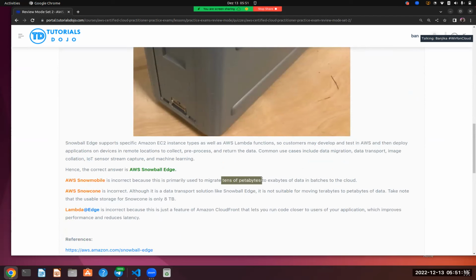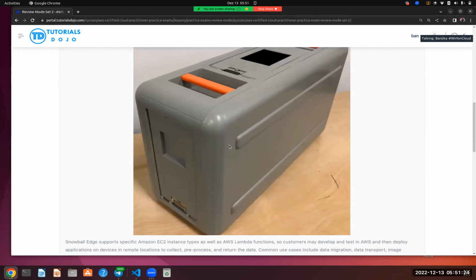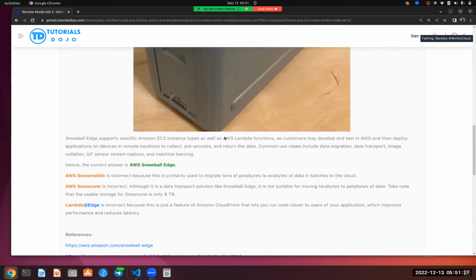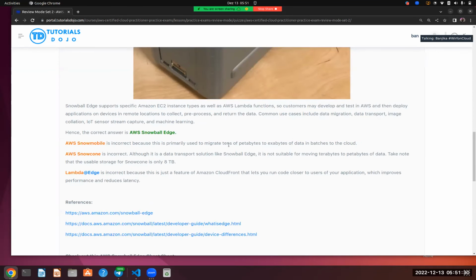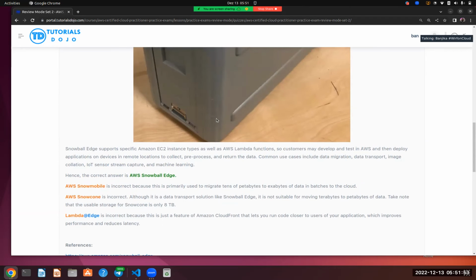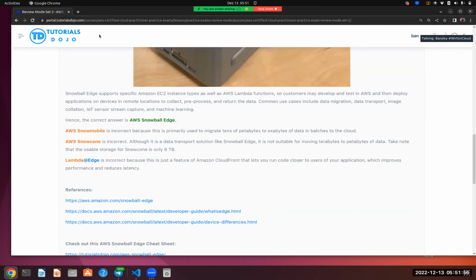If you're trying to move around 5 petabytes of data, you would not use Snowmobile, you would instead use 5 of these. So you start thinking of Snowmobile when you are trying to move 10 petabytes. The other problem is, remember, Snowmobile is like a big truck and it's not available everywhere in every region. So you must always first check if it's available. If not, you may be forced to use a series of Snowball Edge devices.